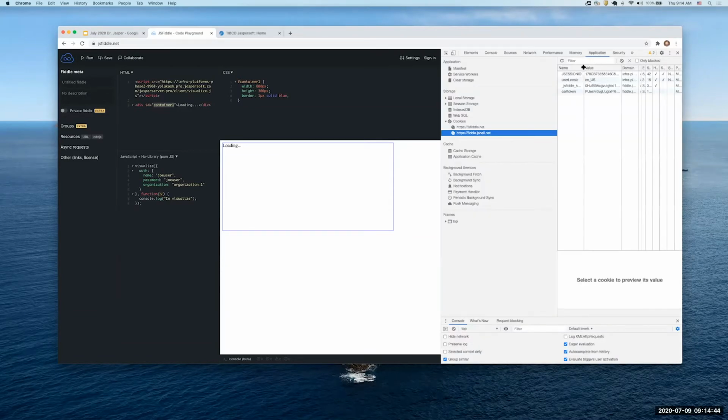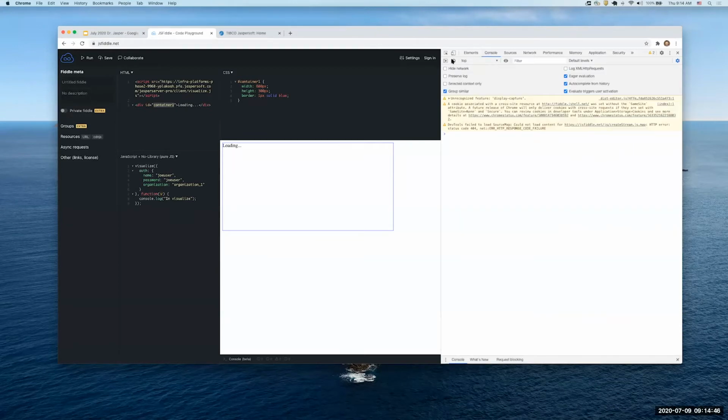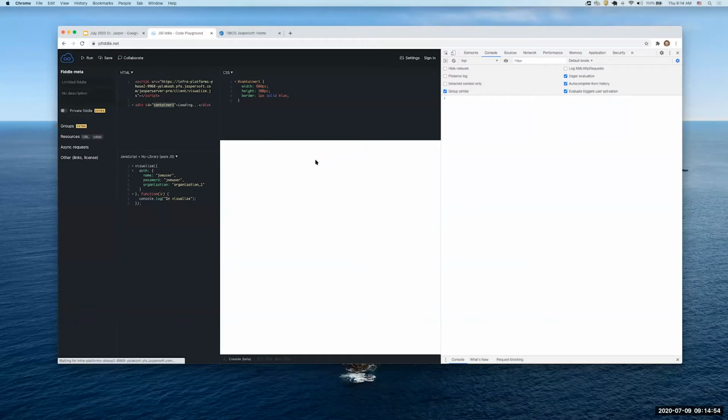So let me clean those. Let's give it a try. All right, so we established connection with Jasper report server, and now we can use Visualize.